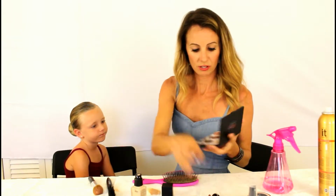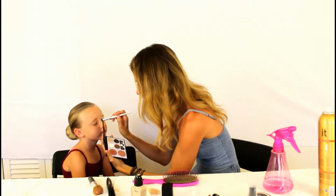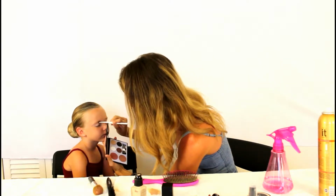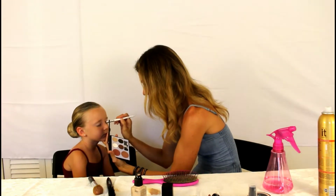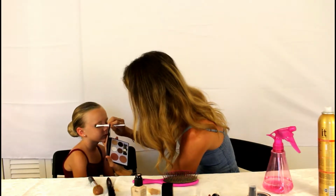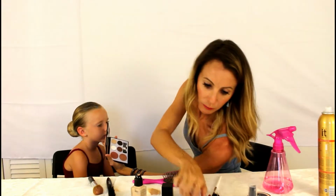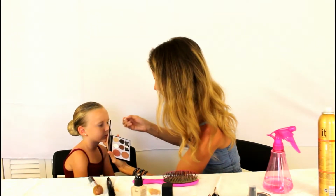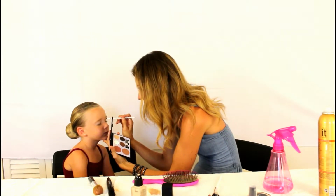So I've got a palette here, I've got some browns, some taupes. I'm just gonna start with this white actually and go right over her lids. That'll be my base. All right, then I'm gonna take my smaller brush and go into this cocoa color. It's like a deep brown. I'm gonna go right into her crease.